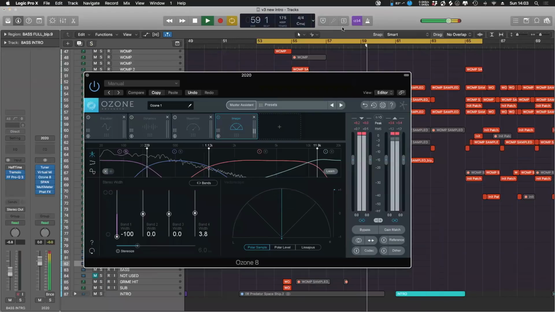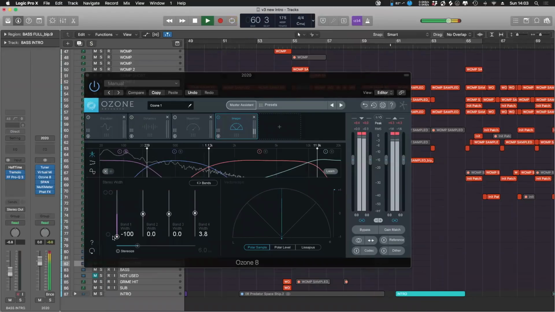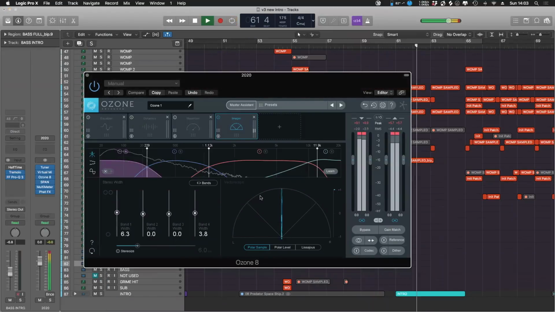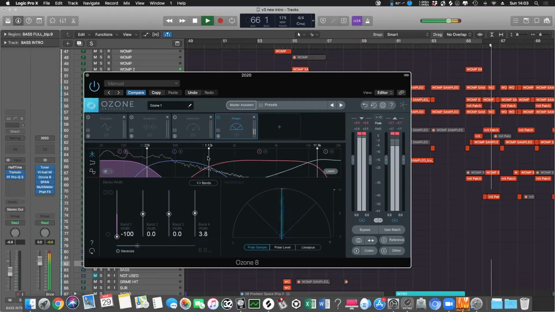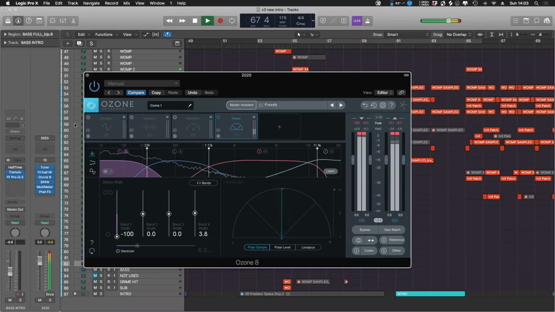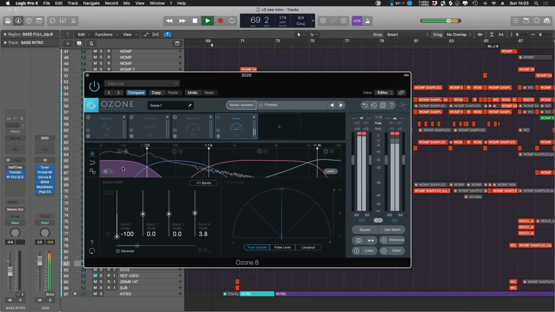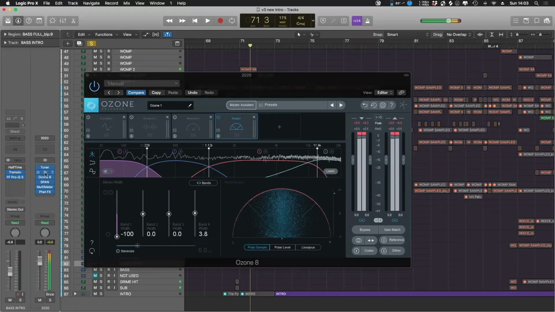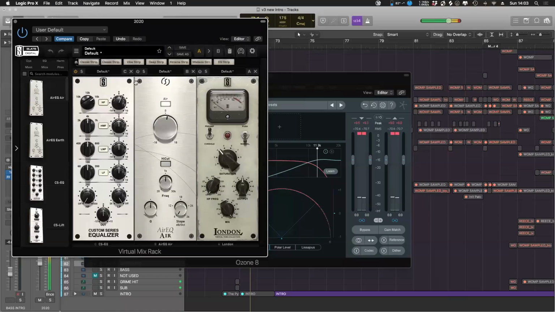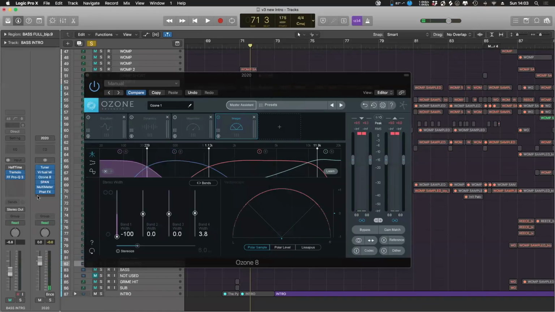Yeah, so you can see, if I move this back up to where it was, there is still some stereo information lurking about. See? Nah, I don't want that. So straight down, lock half the thing, and then that way it's mono. I also added a Slate Digital. This is literally just adding a bit of top end sheen. Apart from that, all good. Nothing else going on.